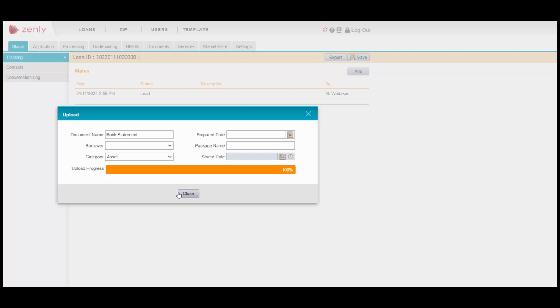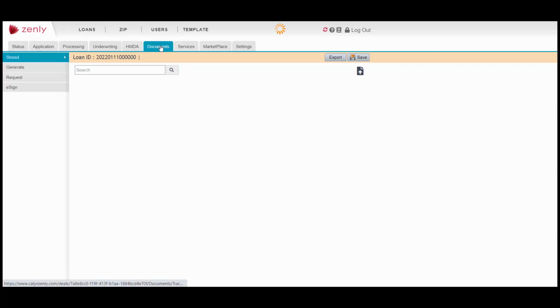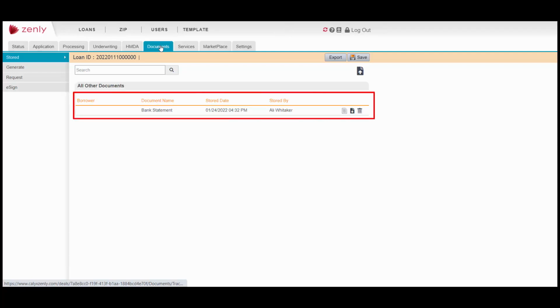Once it's fully uploaded, you'll be able to click Close. And you can view all documents that you have uploaded in the Documents tab up at the top. So if I click that, and under our first stored here, you can see the bank statement that I just uploaded.